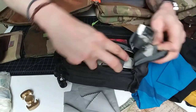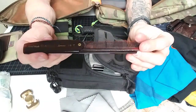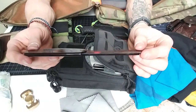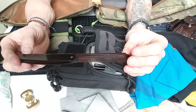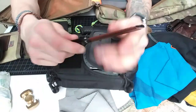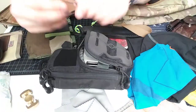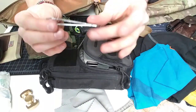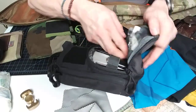And guys, if you're a gentleman, you've got to have yourself a Kent comb. It's an absolute necessity. This is a saw cut 6 or 8 2T Kent comb. I mean, they make the bigger ones too. You have to have a Kent comb. Any man knows this. And you just got a good set of tweezers, not some cheapy plastic ones, good tweezers. This is more or less a grooming type thing, but with more stuff.